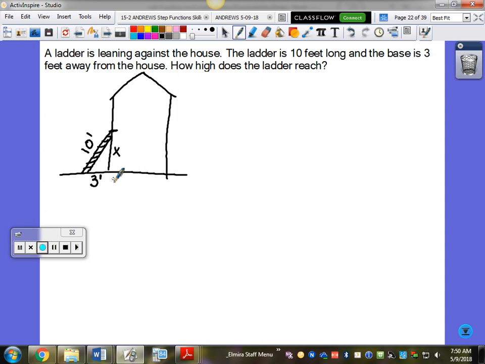Okay, so let's look for a right triangle in this picture. Well, I see a right triangle right here. The right angle for it would be here. So that tells me that this is a leg. Whoa, I didn't mean to do that. I meant to be on highlighter. This is a leg. This is a leg, and that's a hypotenuse. So once I have a picture, it's pretty easy.